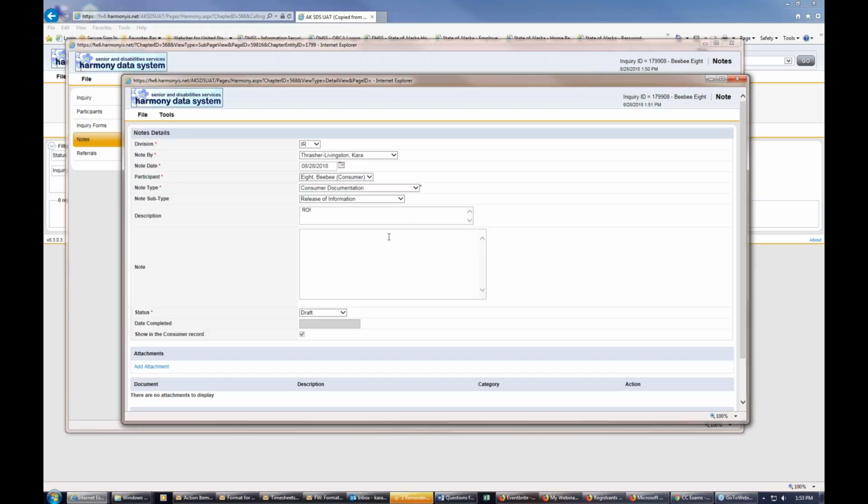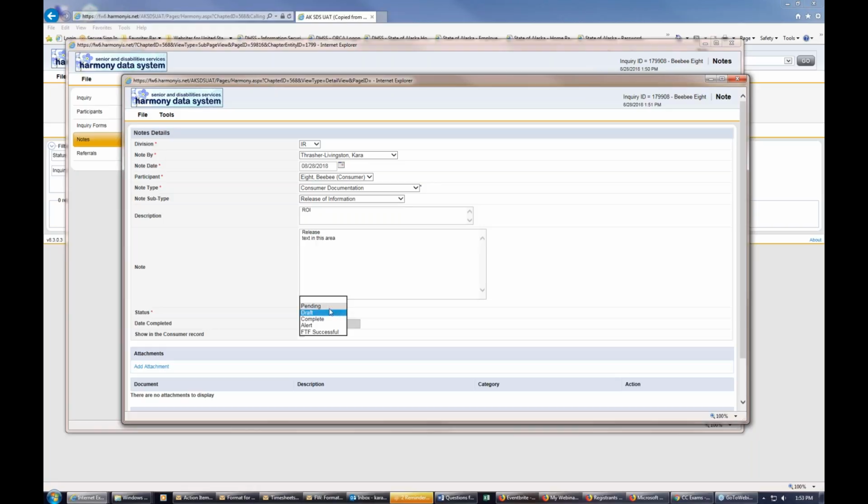Okay, so ROI, and in the note you can put in text notes. Harmony has interesting areas for notes. Sometimes notes could be just text here, and some of them can include uploaded documents. If they include an uploaded document, then you'll have to have it signed by the person or their legal rep, for example in the case of ROI. And you'll have to have it stored in your computer so that you can upload it.